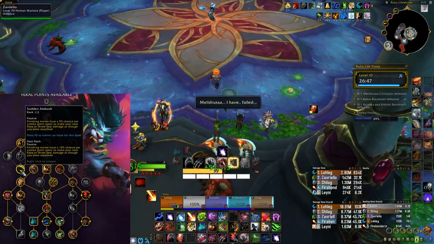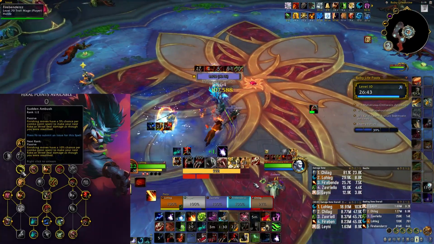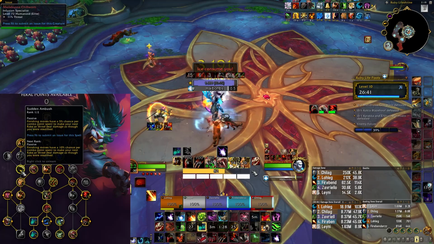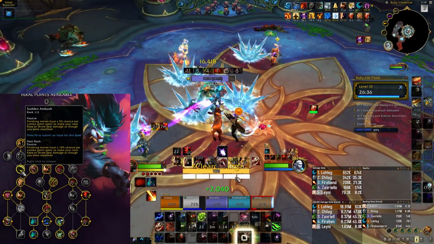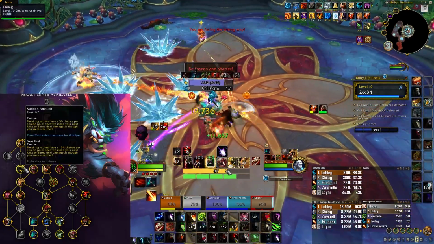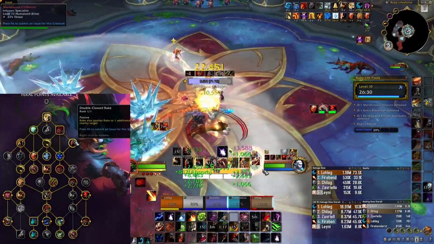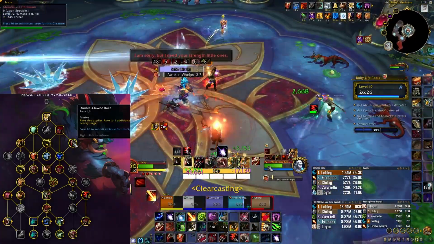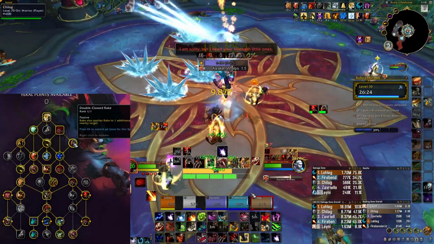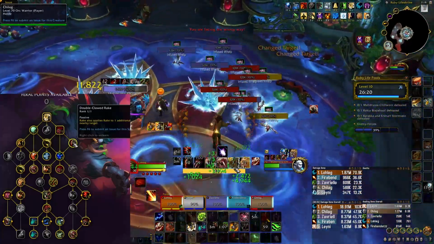Having the 1 point in here gives you a 25% chance every time you use a finisher to get the stealth variant of Rake, which is a 60% increased damage bonus. So you get the 60% increased damage bonus, plus you have 30% from here, and you're spreading it across 2 targets. It does a very good amount of damage, even though one of the more recent nerfs is that the initial damage of Rake was nerfed. And it is what it is at this point.